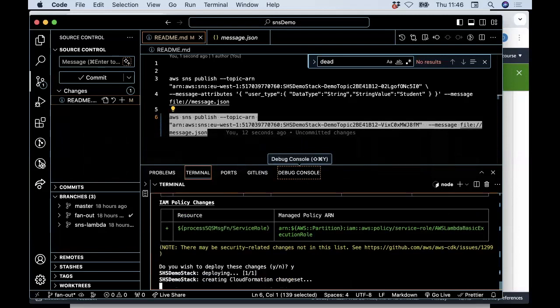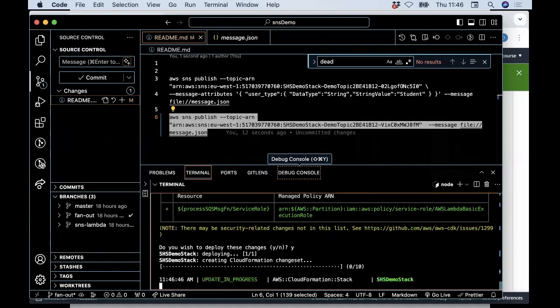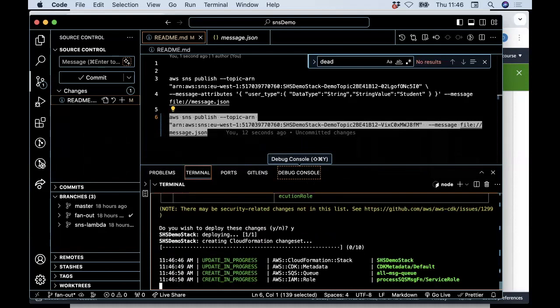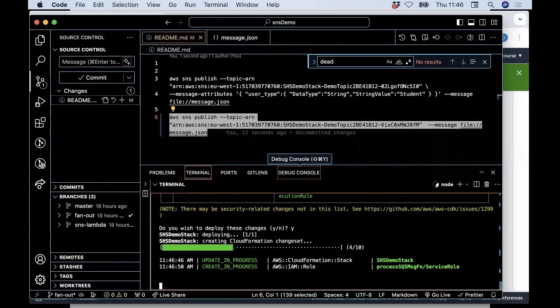Now, because I've added a second subscriber to my topic, which is the SQS queue, that has added some security issues to my stack. In other words, the SNS access policy has to allow the SQS subscriber to take messages from it.